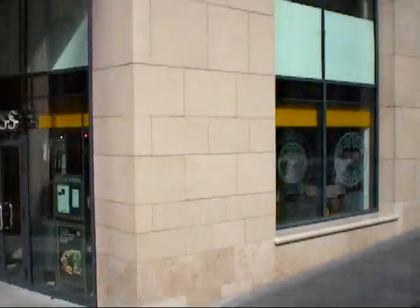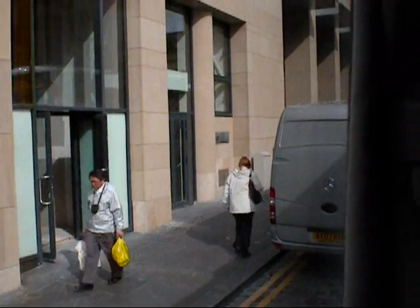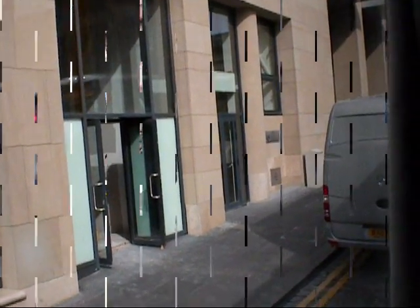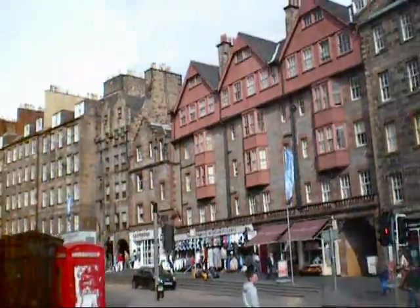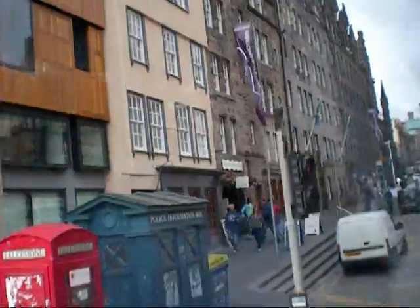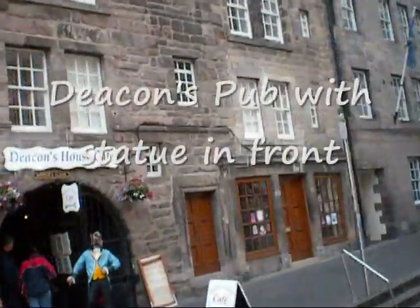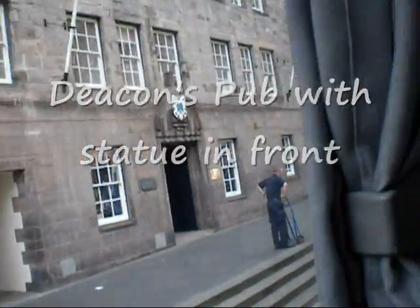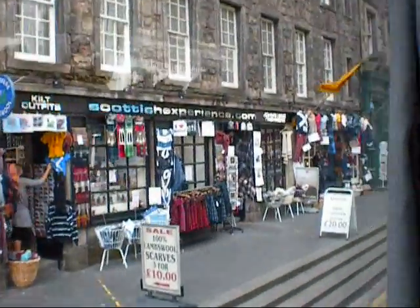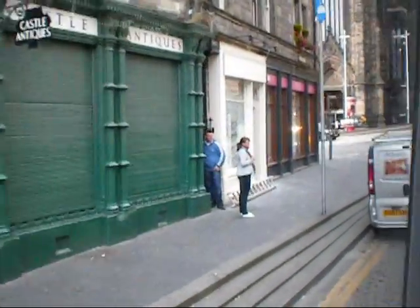There's a pub across the road called Deacon Brodie's Tavern. It refers to a man called William Brodie, and he lived in the middle of the 1700s. He was a cabinet maker by trade. He was also a councillor. That's the building on the right, that's the pub named after him. And that big entrance on the right, that's what we call a pend. On the left hand side we're building a statue of what William Brodie looked like, and then if you look to the right, you see a building there, and that's called Gladstone's Land, and that was a building of the early 1600s. That's what the housing of this area would have looked like at that time.